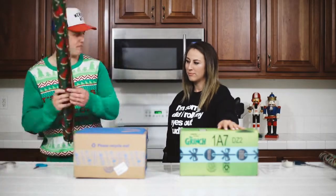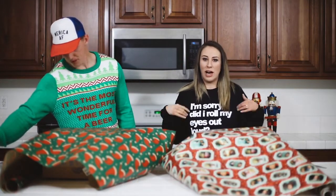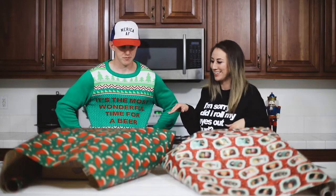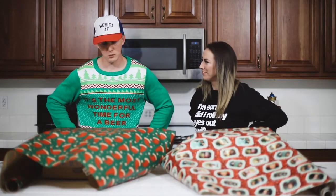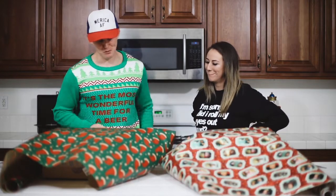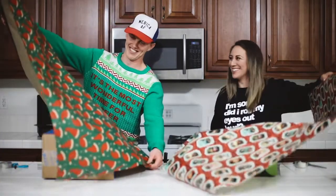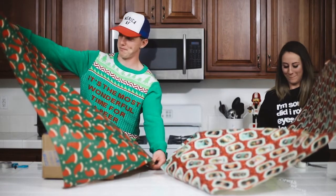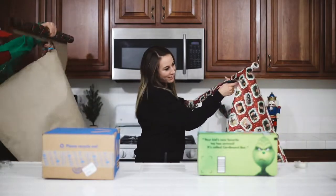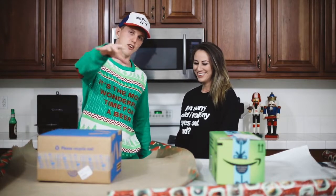Measure your package. For the record, I am just going to be doing whatever Reese tells me to do, so I am you in this situation — that's why this is happening. But you go ahead, what's next? To be honest, I'm not too sure. But we got the top, we got the sides covered, and those two sides. But don't you forget about that there bottom. It's the best thing to do, just give it a little extra. Next step: cut the paper. This is so much paper. Our paper has been cut. Our package has been placed on top of the paper.